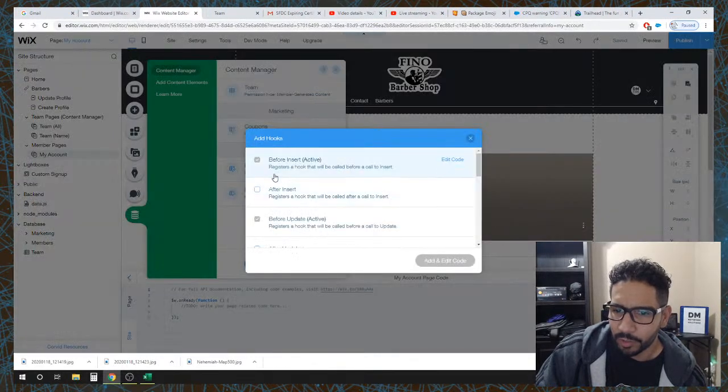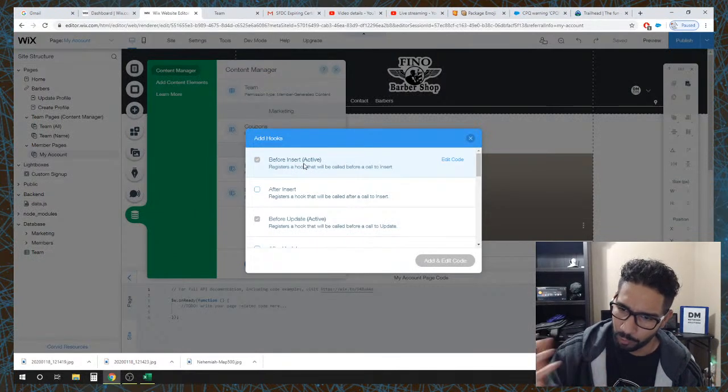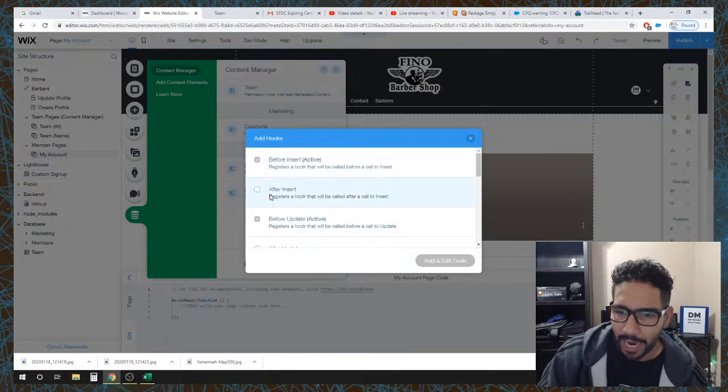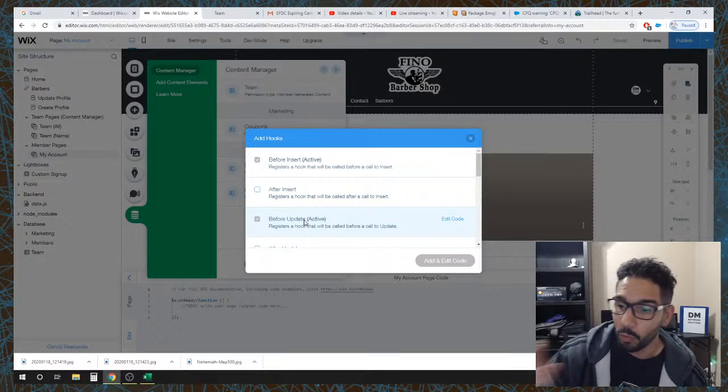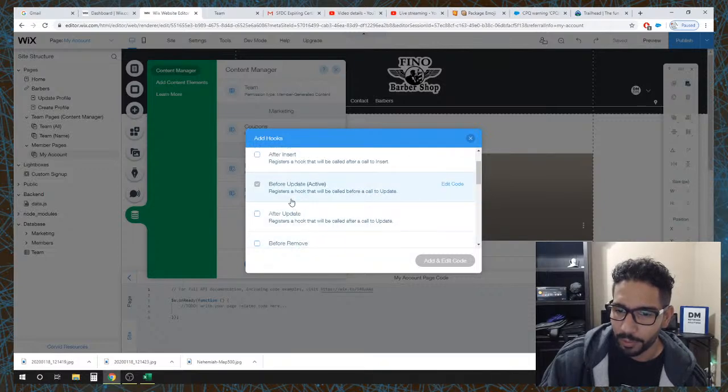You have a before insert. This is before it saves that information to the record, it does something. You can make some calculations, you can update a different field. After insert is like after save, then it can save it and then update. So whenever something changes, it will make the change also before it updates.